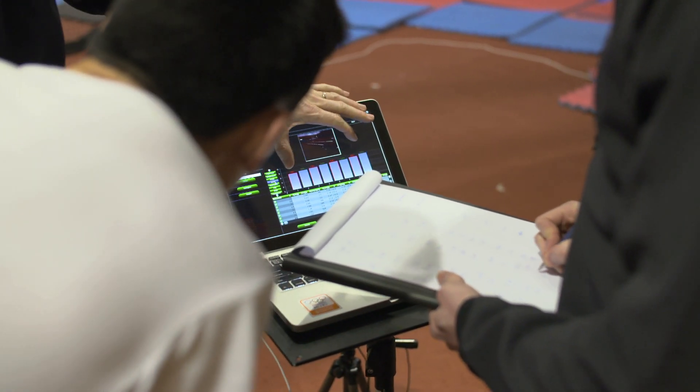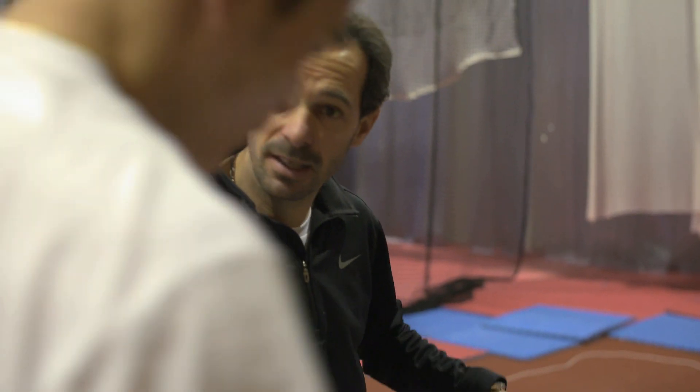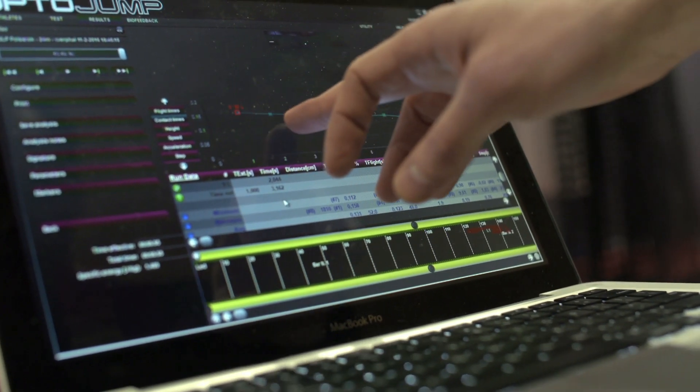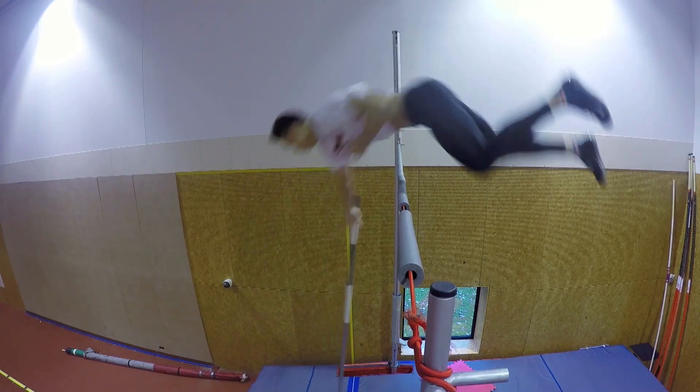The session was focused on how to manage speed — how to make the athletes run faster without destroying the run-up and the takeoff point. That's why I need cameras and a scientist who can explain things to the athletes, let them see the jump, have the feeling, and compare what they see on camera with what the numbers say — so we can manage, understand and change. We could really help one athlete today because he was too far forward and struggling with his last steps, making them too long. From the OptoJump data, we could see he needed to make the steps a little bit shorter, and his last couple of jumps were even better.